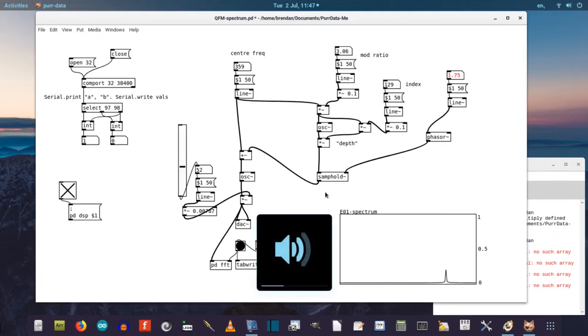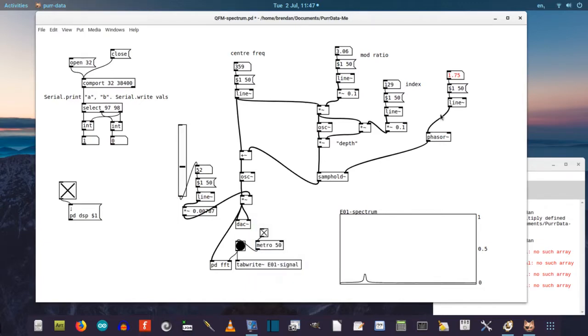So the sample and hold oscillator is being triggered 1.75 times at 1.75 hertz, and it's arguably the classic sample and hold sound, that robotic 1950s computer sound.